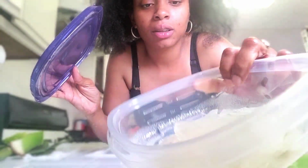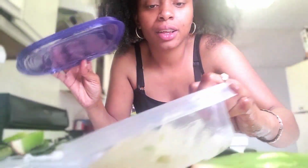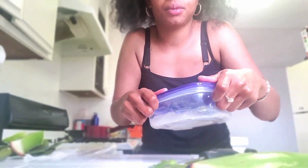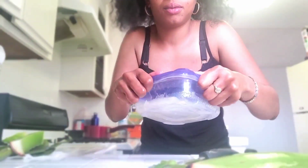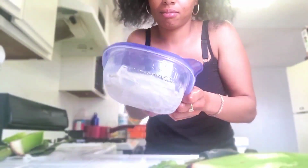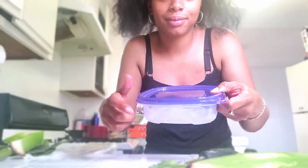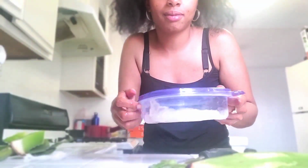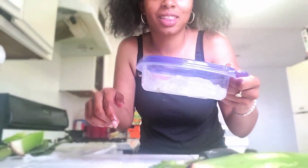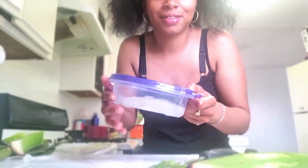You put it in the little container and put the top on. Put in the refrigerator 5 to 7 days.